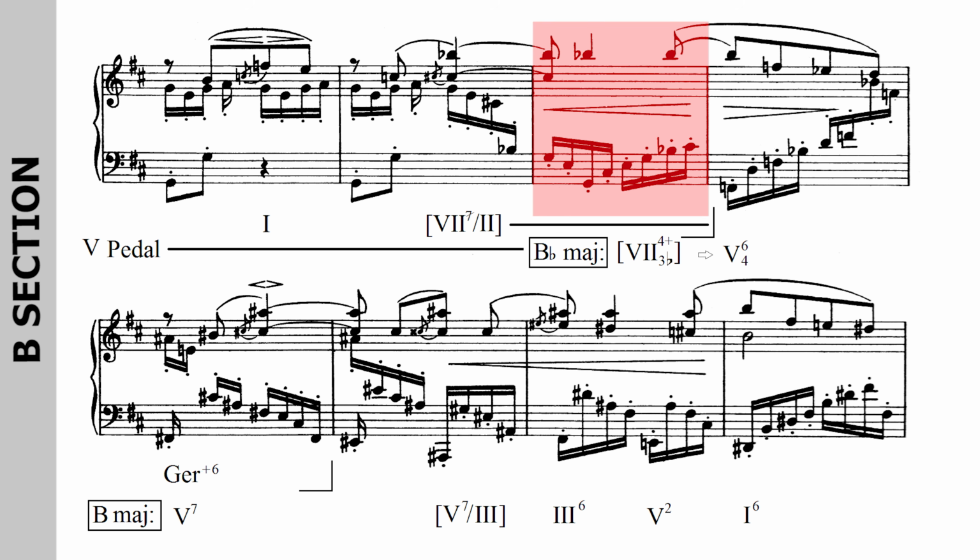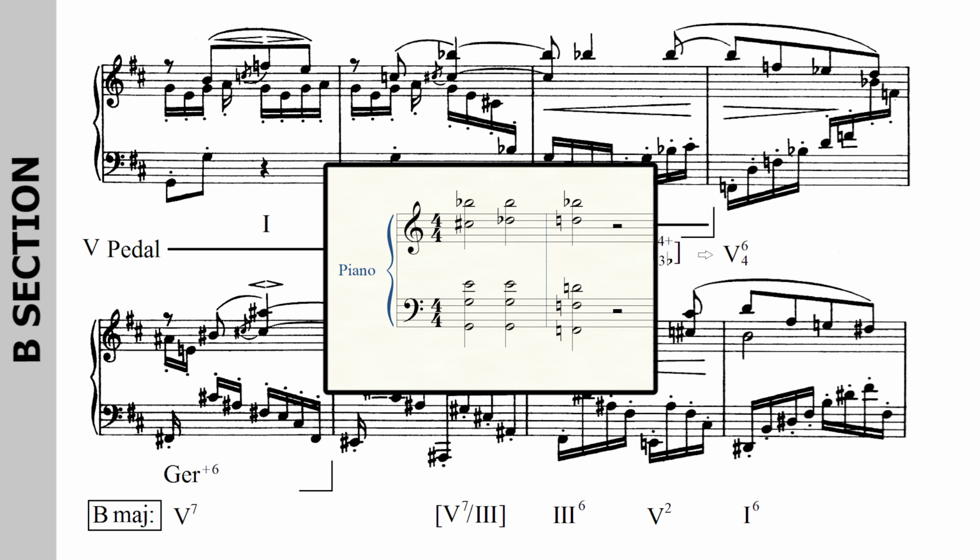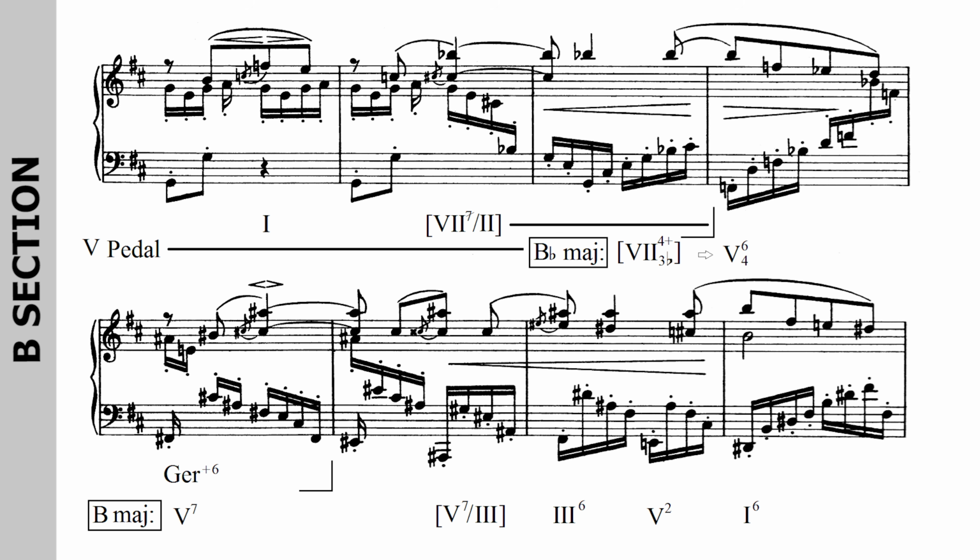If you now take E as the bass, then you have E, G, B flat, and D flat. This chord is a diminished 7th chord that can move to F. F is the dominant in B flat major. This chord is given in the next bar, however, in its cadential context. B flat will not be established.